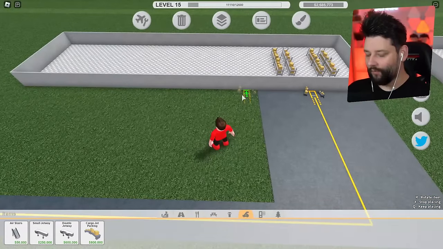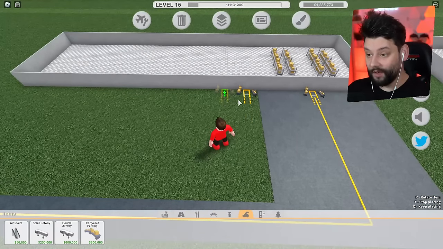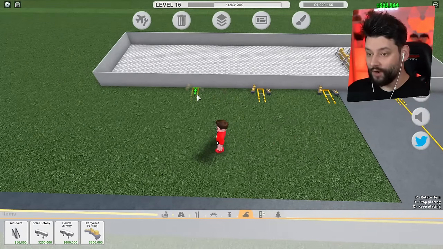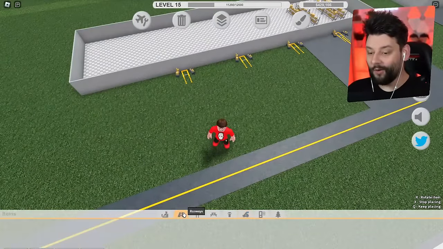So, cargo airport right now. We've got place one there. These are 800,000 a pop, remember. So, we've got to do a two space. One, two. And then that one there. I can only afford one more. So one, two, and then that one there. And now I can only afford half of one. But we'll get every goal up and running right now.